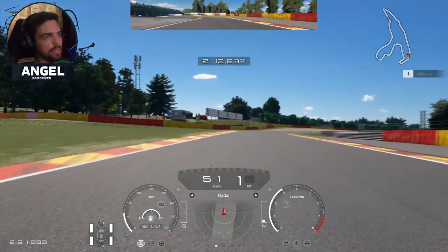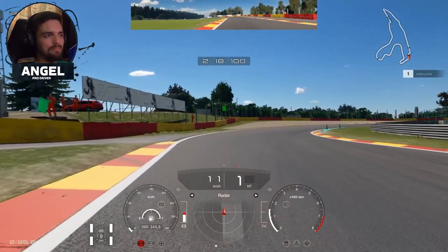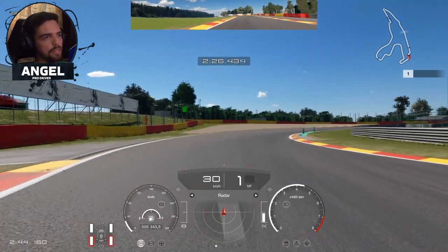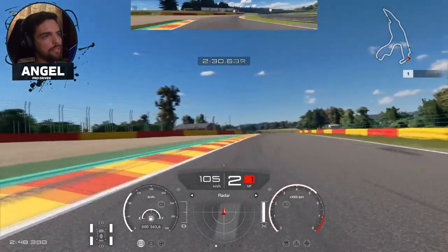Then here, open up a little bit for the next corner, and here you don't have any braking reference or lifting reference, so the more you practice, the better you get it. So you have to follow this line right here, and again using all the track available at the exit.